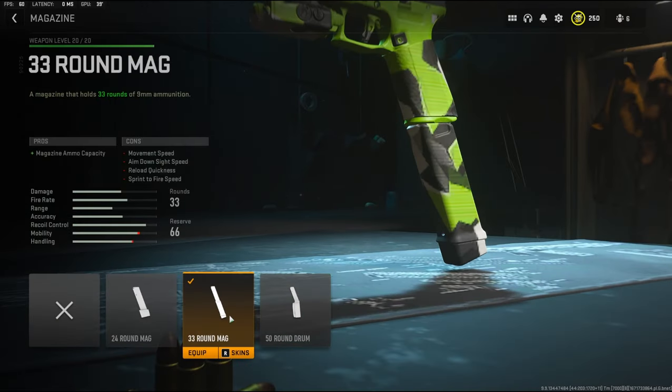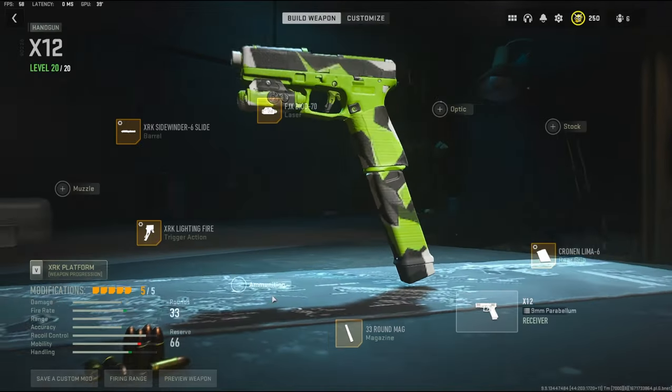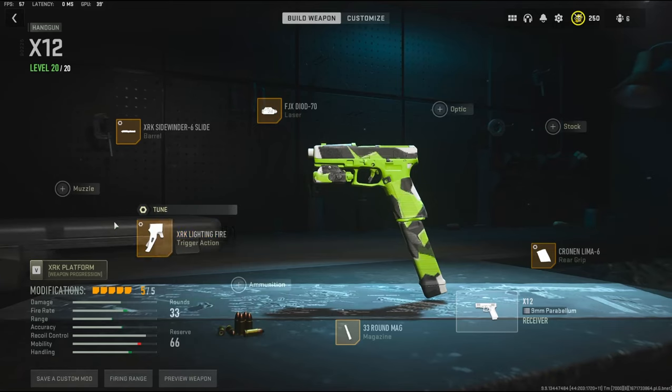And over on the magazine, I'm using the 33 round mag, obviously, just to get more rounds. You can go with a 24 round mag so you don't lose too much movement speed. And over on the rear grip, I'm using the Cronin Lima 6. It adds pistol fast draw, sprint to fire speed, and aim down sight speed, with the cons being recoil control. And the tuning on that, I'm going to be using aim down sight speed and sprint to fire speed.